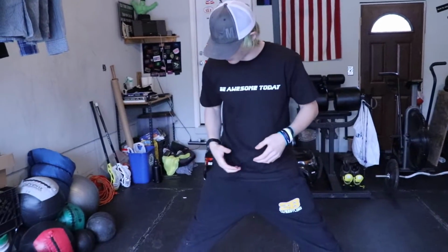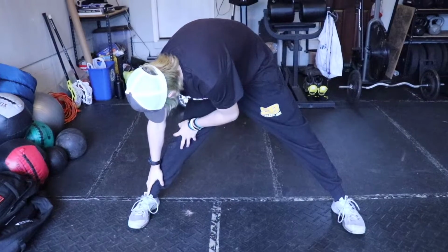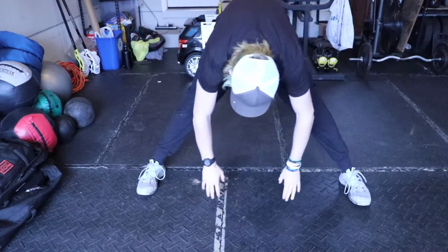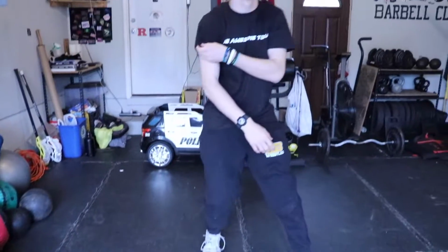We're going to stretch out the hamstrings. This one's important. Feet together, and we're just going to reach for a count of 10. It's just your simple down to the left, down to the right, down to the middle. So we're going to go 10 count, 10 count, and then down to the middle for a 10 count. Alright, and that's our stretch. If you want, you can go on a run, but this workout involves a run.